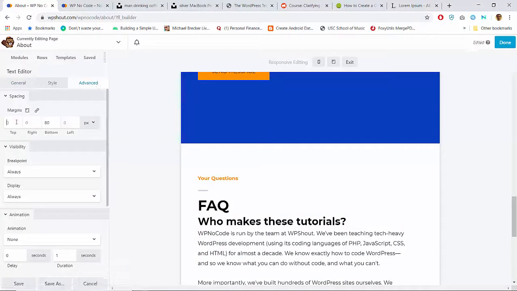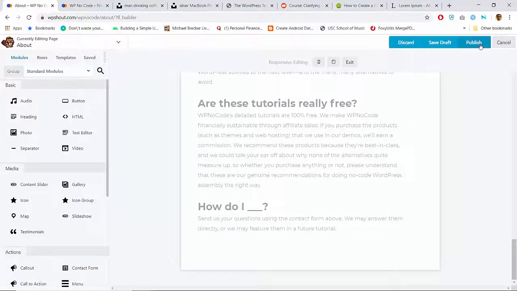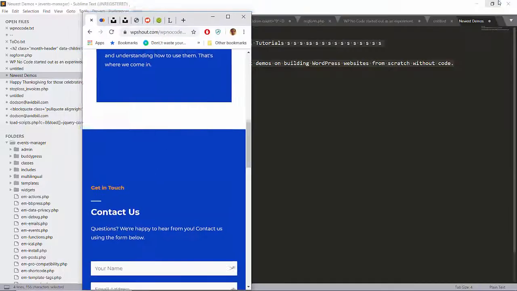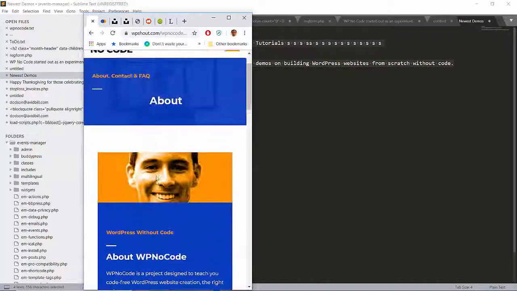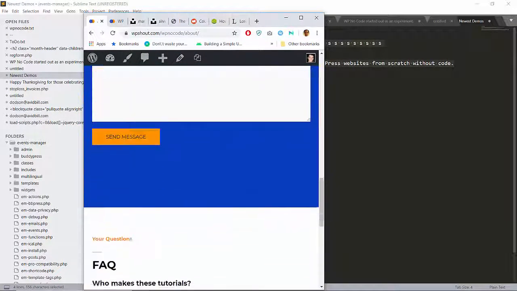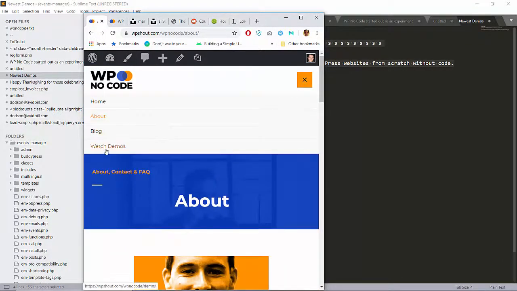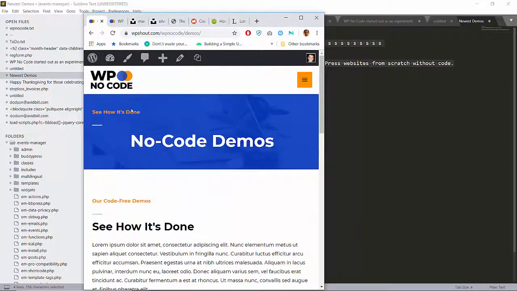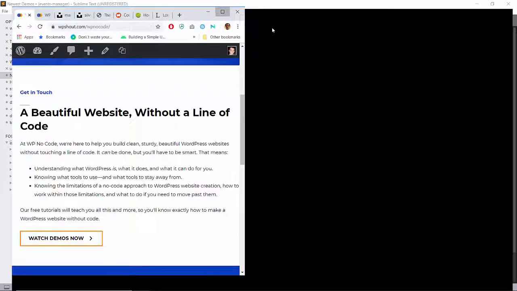You need 15 pixels at tablet width, and that should do it. Let's see how we're looking. Yeah, that looks good. That looks pretty good. Yeah, I'm happy with that. I'm very happy with that. So I think the last page we got to do is the home page. Yep, so everybody needs the same treatment.